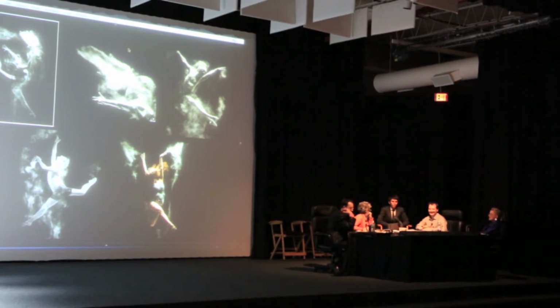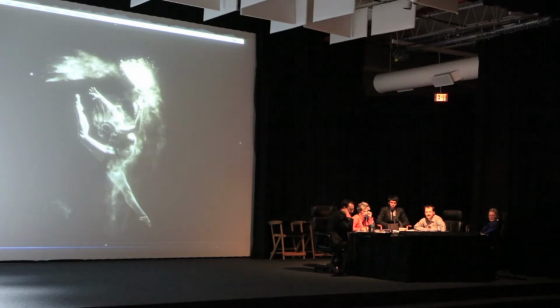Which is your favorite? It's the first one. Oh, that's interesting. It's the first one, the last one, because the last one is in color, and that's the only one in the series that's in color. And the first one because of the shape and the form. Okay. How is the shape different from the form? In terms of flower. Oh, okay, all right.